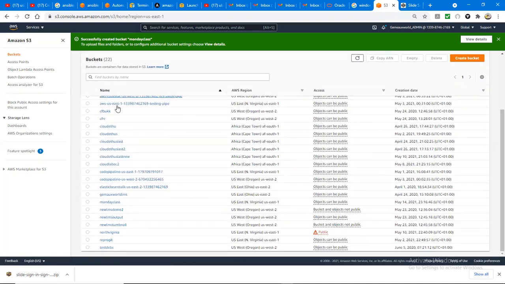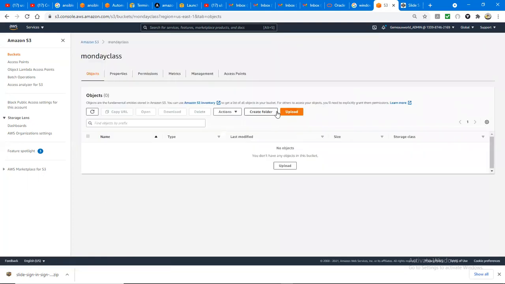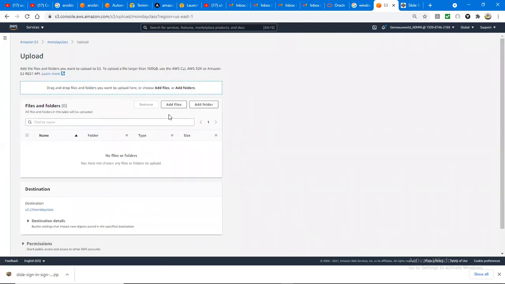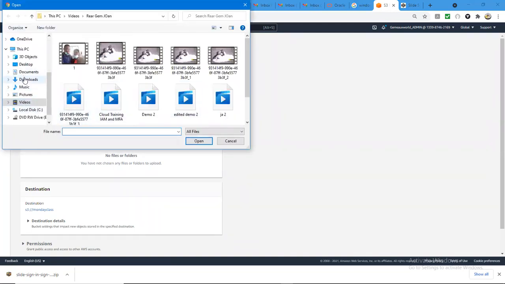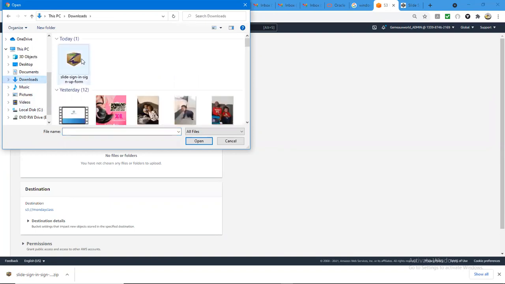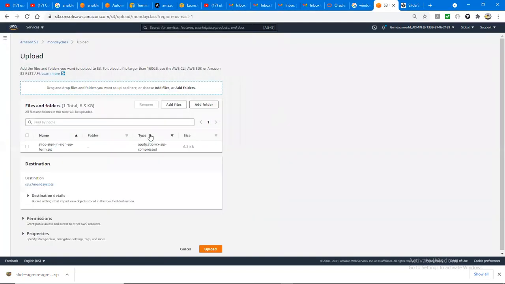Like you can see in my system, there are so many buckets here. There are LMS buckets. There are this many buckets here, but I wouldn't want to bore you with my own work. This is our Monday class. You open the bucket. Then in this bucket we are going to upload that file that we downloaded. You can also upload to a folder. This is the file. Then you say upload. It's a regular thing.